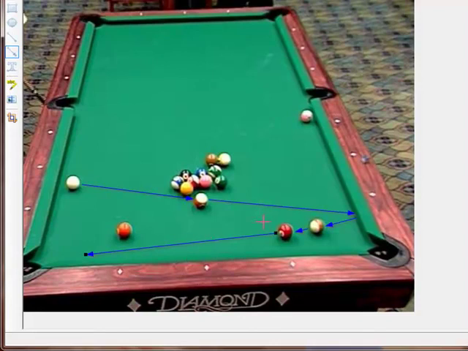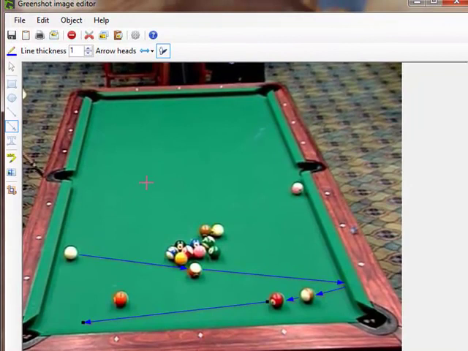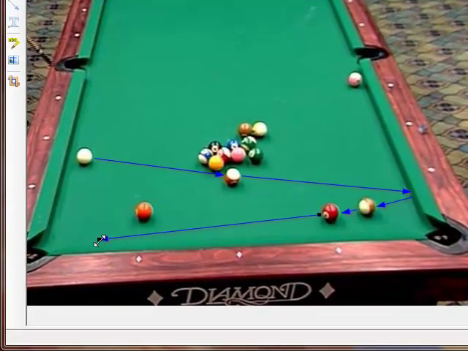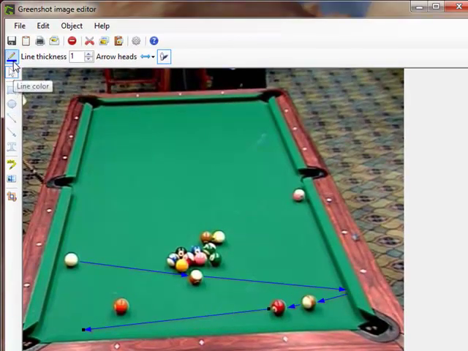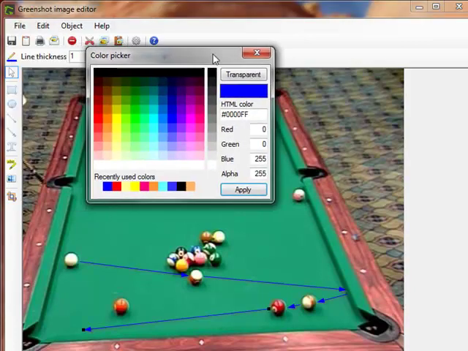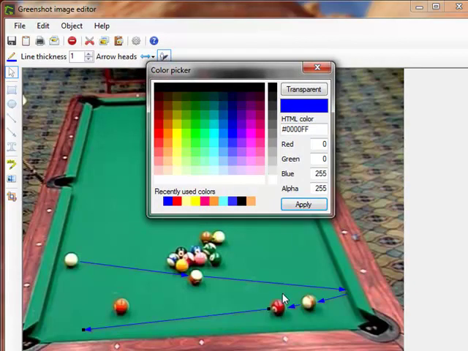Now, something you can possibly do here is match the color of the balls. Maybe you want to have arrows to show which way they're going. So we can see this ball right here, and if we draw an arrow here, say we want to change this arrow color to more represent this ball. We still have the crosshairs here, so we know we're in drawing mode. So we go up to the selection tool and click on this arrow, and you can see the black has now changed to show that it's selected. Then we go up here to the line color, and now we can choose a color that's more representative of this ball, maybe something like that, and say apply.